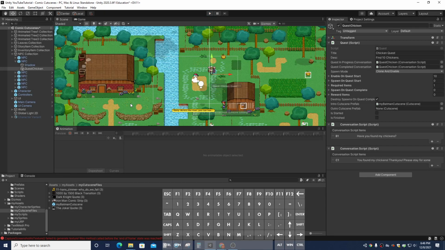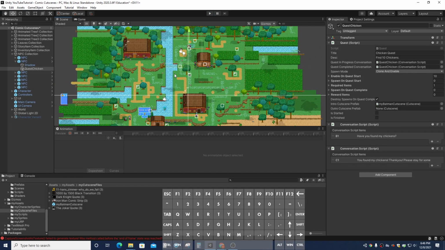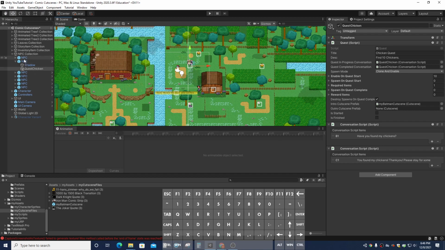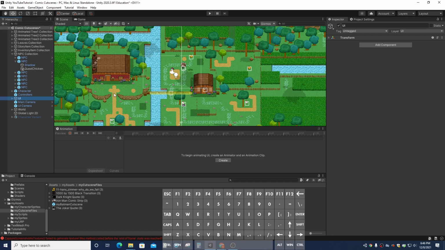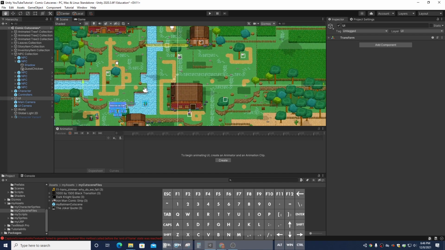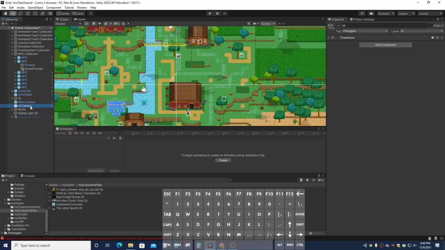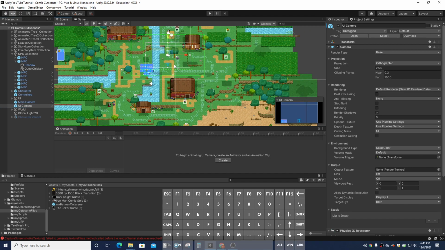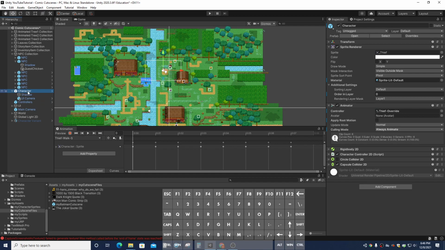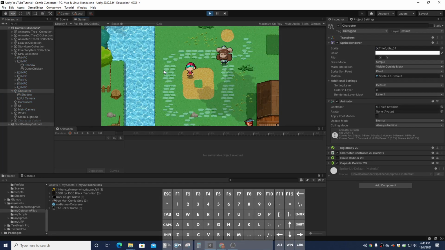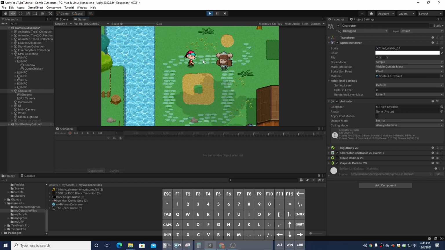Okay. Let me do a quick check and see if our UI camera is doing all right. Sometimes when we change from our previous tutorials, when we added the universal render pipeline, we did do things like move the UI camera. So I'm going to move the UI camera right on top of our character here and actually drag the UI camera underneath our character. Now, you should only do this if you're having a problem with your camera. It depends if you guys did the universal render pipeline exercise.